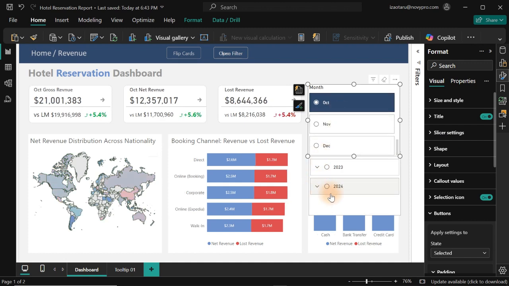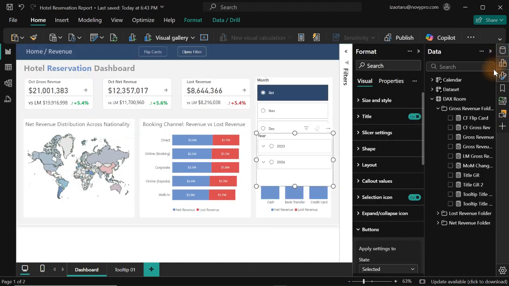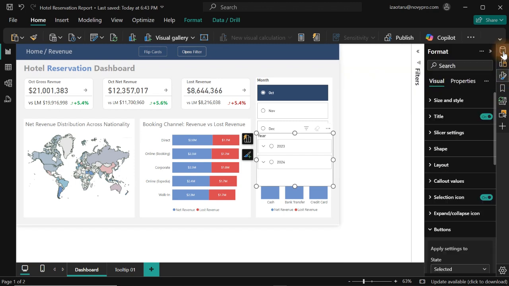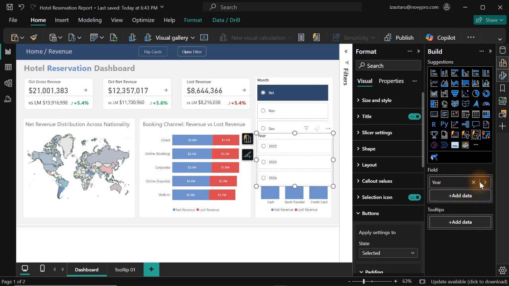So over here, let us click on it. It seems to have something different here. I don't know how it got in there, but we can verify it. So let's go over to this. I don't know how nationality got there. So we take the nationality off. We just have this alone. We don't want to have any other thing under it.